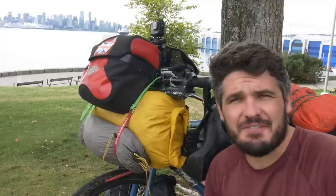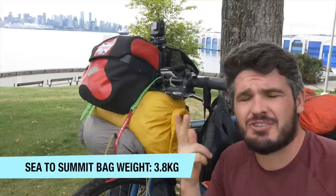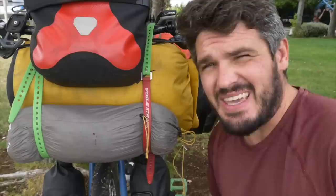First I'm going to start with the handlebar bags. In this big yellow bag is all my sleeping stuff. In there is a sleeping pad, a sleeping bag, my big jacket, and some waterproof clothes — big bulky stuff which doesn't need all that much space. And here's a tent, this is a Montbell tent from Japan. It's done a pretty good job actually. It's a one-person tent, I bought it in Japan; I'm not too sure how widely accessible that is overseas.